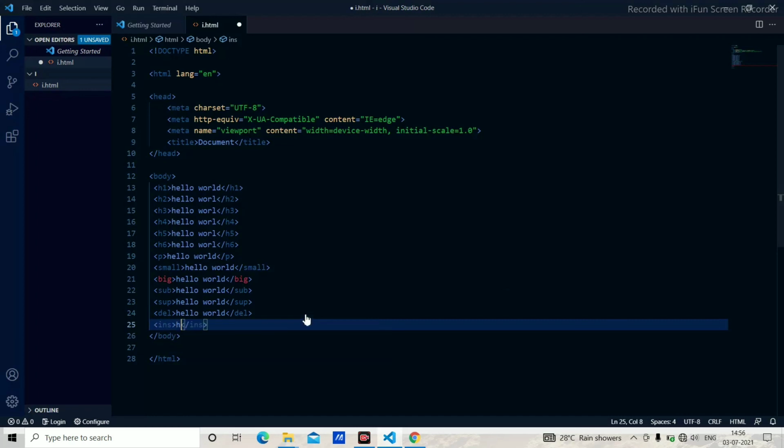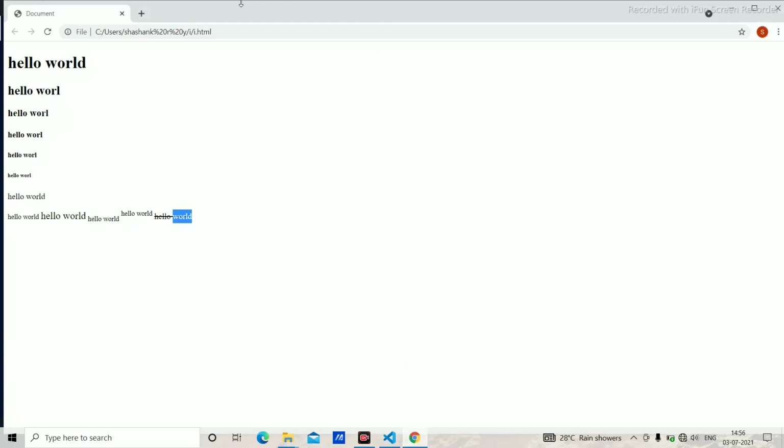When I use insert, there is an underline for the text. Means it is showing that this text was added later, that we haven't added it while writing originally, we have added it onwards. When we use the insert text, it just underlines the text. This is how it works.